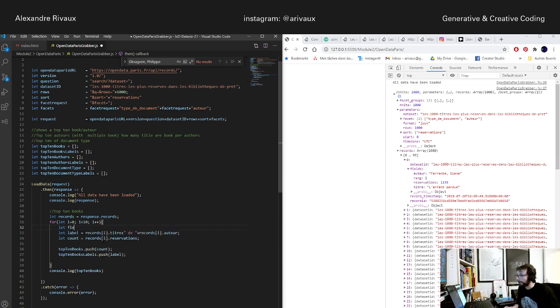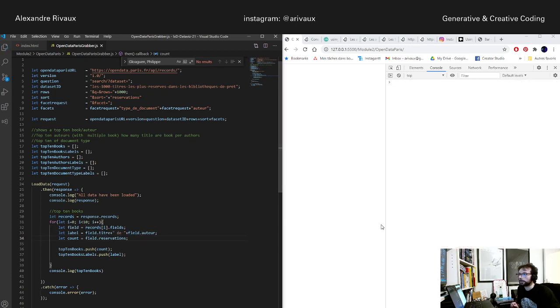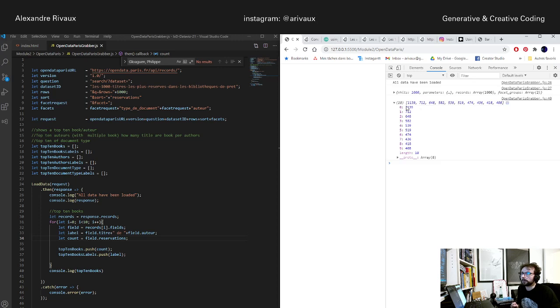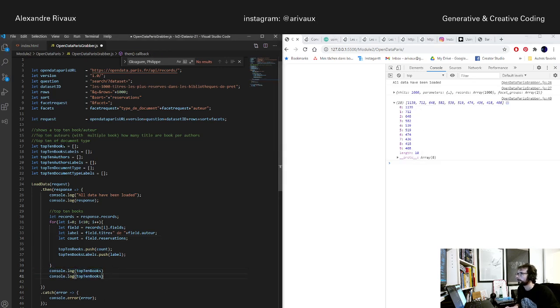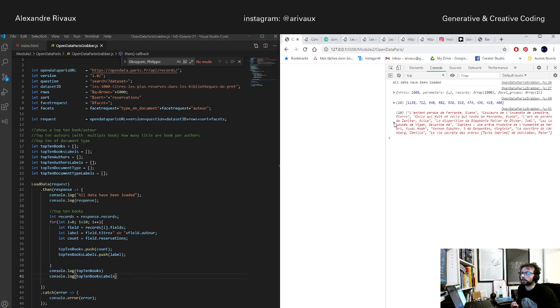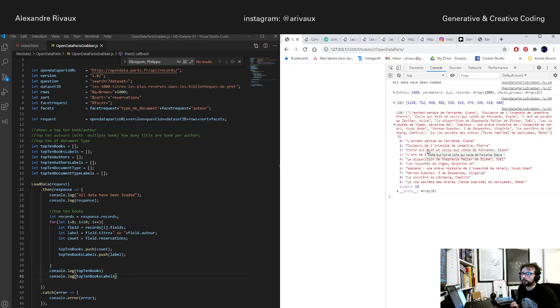So let field basically equal records i dot fields, and now it's more like that. Now I have my count in order, and I could display my label here.